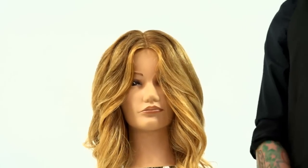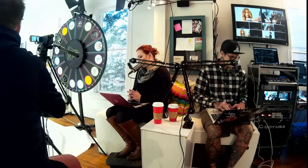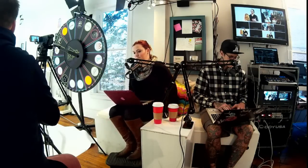So in looking around, I have some cool examples here that we'll go over in just a second, but this is our beautiful model. This I did for you guys the other night. She actually was quite dark. I was really happy with how this came up because it was such a huge color shift for her. I went through and I wanted to give it, again, something that's going to be a little bit more realistic, something that your guests will actually want. So in one time of giving her color, I was able to give her an already lived in kind of look. And that's kind of what we're going to go over today.